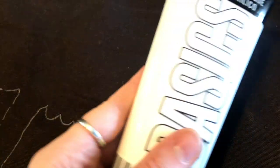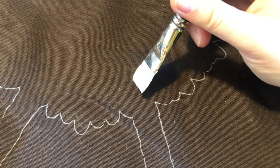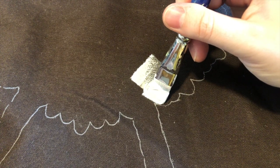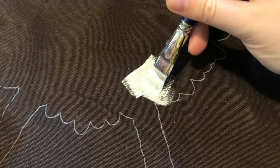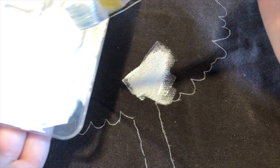I mix that in with my white. I always start with a white base, especially when I'm painting on something that has a different color, like this brown. So I'm kind of neutralizing that out so that I don't have to use a lot of the colors that I mix, because it'll kind of soak it in and pull it away, and then I'll have to do tons of layers of it, especially to make that color pop. So it's really easy to start with the white.